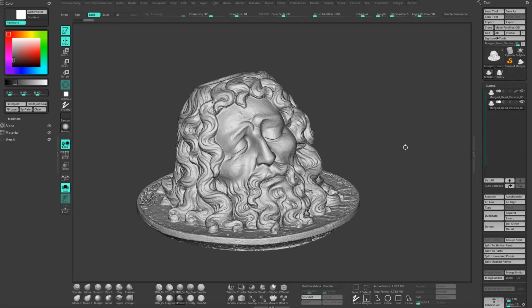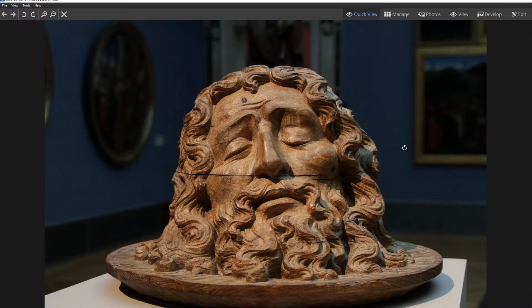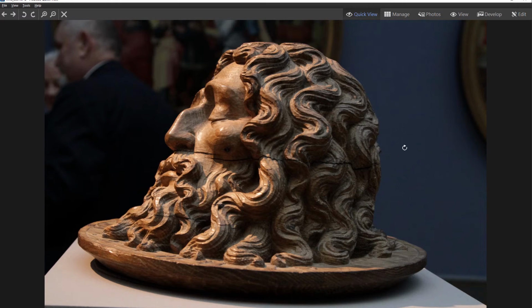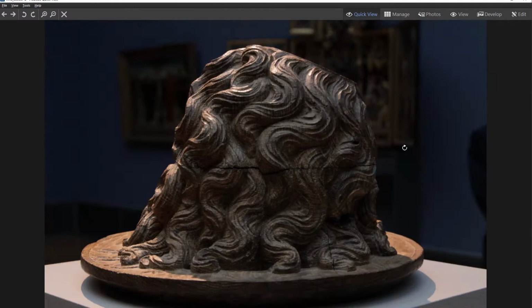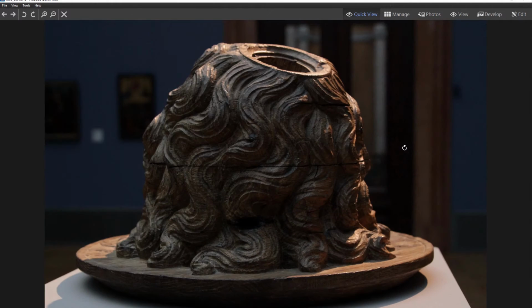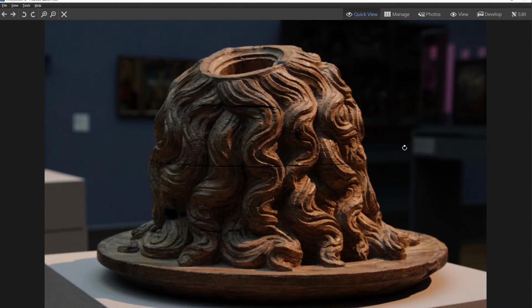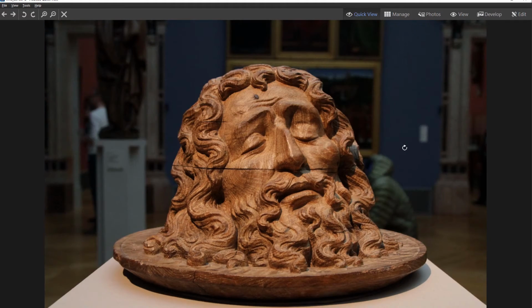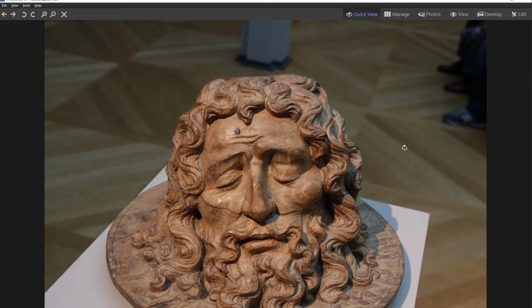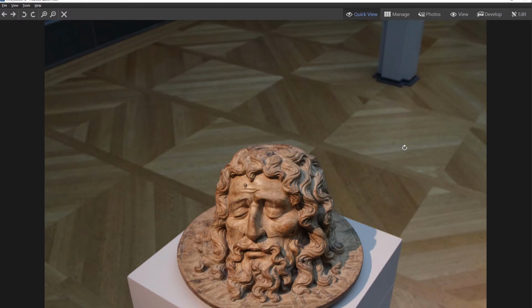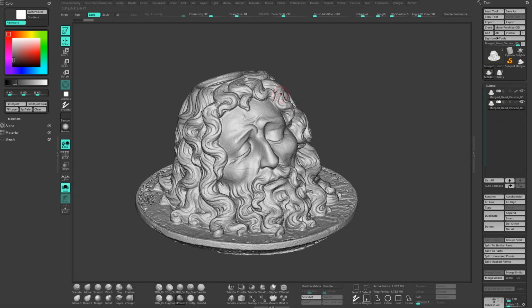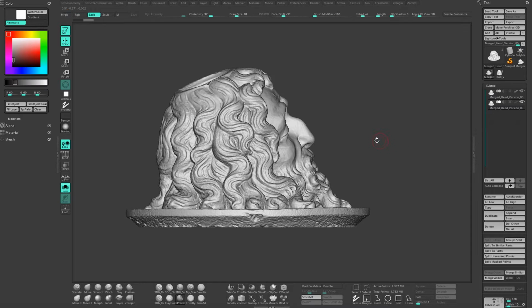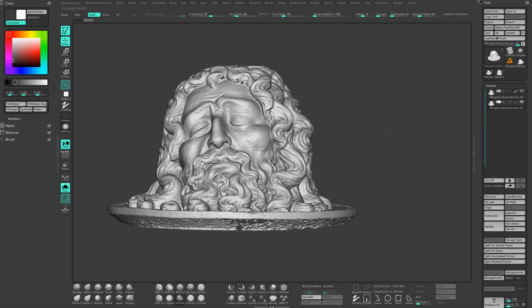I can show you the source images. And as you can see here, the pictures were taken from all angles, and of course the more pictures you have, or the more pictures you feed the application with, the better the result will be, and the better the pictures, the better the final 3D model. The method has also some downsides, as you can see here.